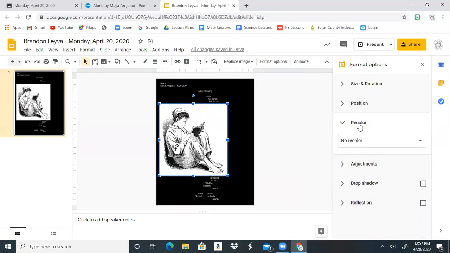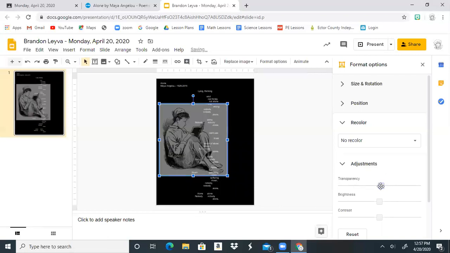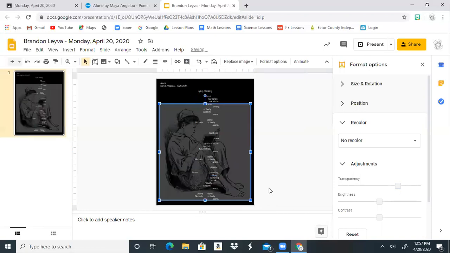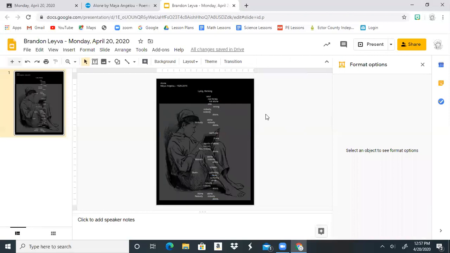Where it says adjustments, I can go over here where it says transparency, and I can make it transparent. Do you see that? And I can make it as big as I want. Typically, you want it to be as big as the poem because that's what Blackout Poetry really is. It's like this whole big picture in the background.